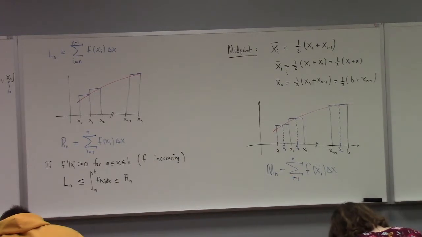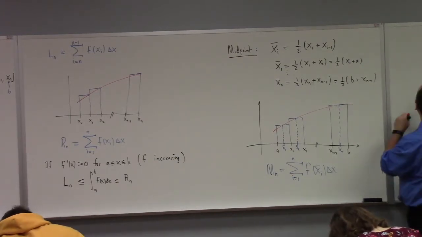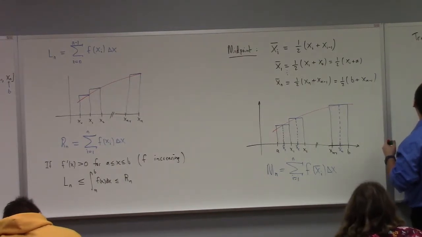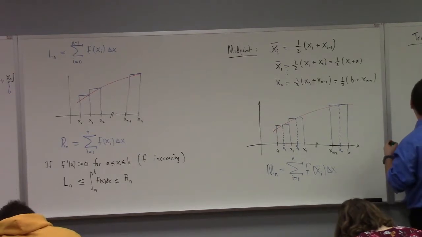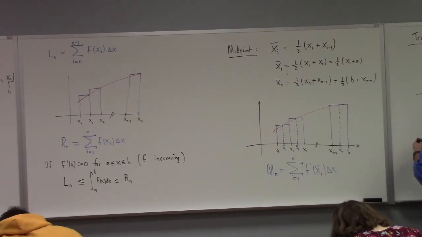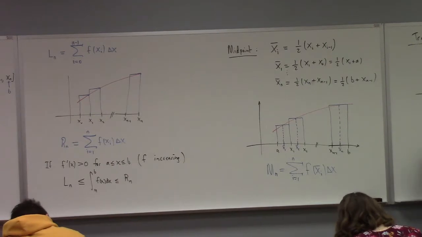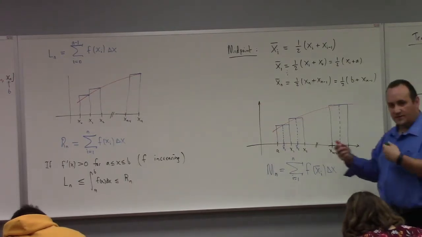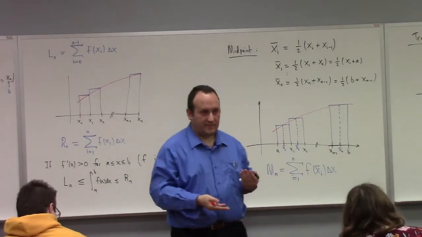What's the trapezoid rule? So I'll draw a picture of what's going on here. Again, we're going from x0 equal to a, then you got x1, you got x2, I'll go up to x3 this time, and it goes on all the way out until you get to the end. Let me attempt to draw a picture. Here's my y equals f of x. Now, what does the trapezoid rule say to do? It says draw little trapezoids under the graph and use the area of the trapezoid to approximate the definite integral.